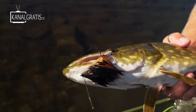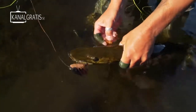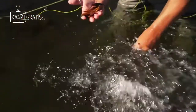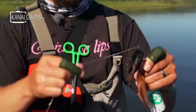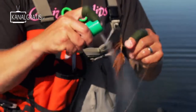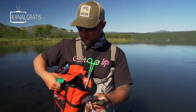Lemming pike, man! It just crashed it! So this is a good friend of mine, Andreas Anderson. He's an awesome deer hair tyer. So I called him before this trip and asked if he could tie some lemming for me. And some big ones. But when you've had a few fish on these and they become really wet, I like to spray them with some dry fly spray. It makes them float really, really well again. Good to go again.